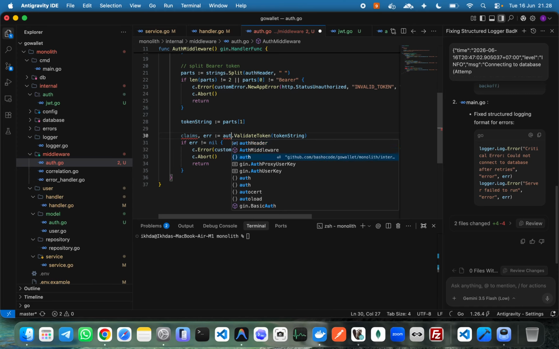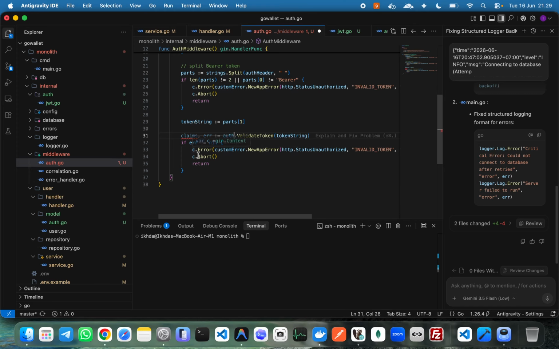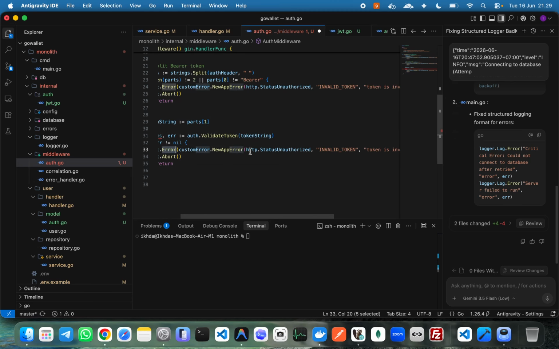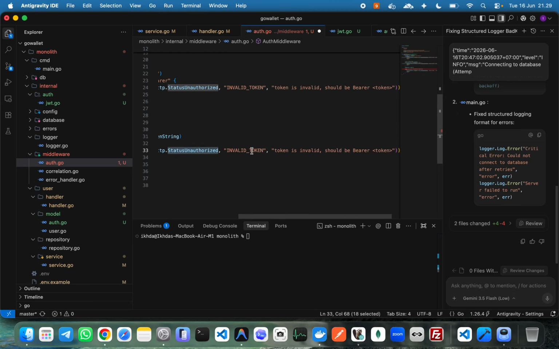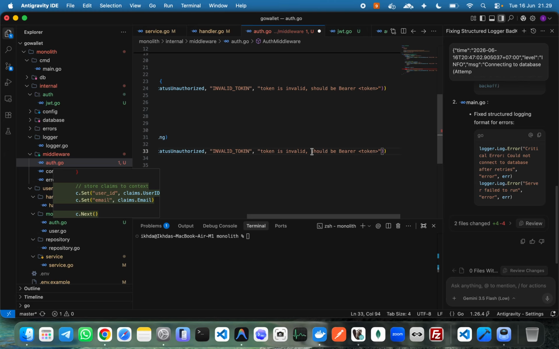And if error is not nil, custom error, new app error, status unauthorized, invalid token, token is invalid or expired.